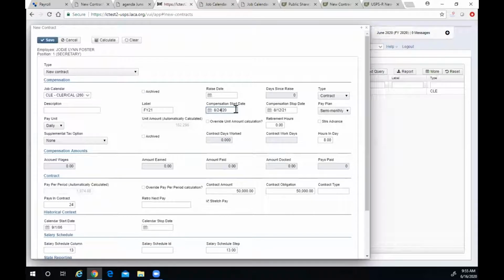If you fill out the purge worksheet, or if you do that on your own spreadsheet somehow, if you don't use our purge worksheet, and you want us to review that, you can gladly send that over to us, whatever your plans are for all of these dates, when should be the last pay on a contract, first pay on a contract, and what date range you want to use. And if you're questioning compensation stop dates, you can send that to us and we'll look at it with you and hopefully get this planned out so that there are no issues. Okay.